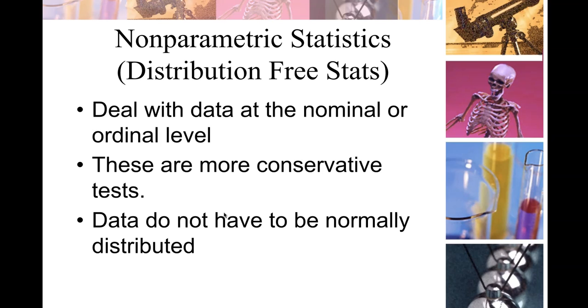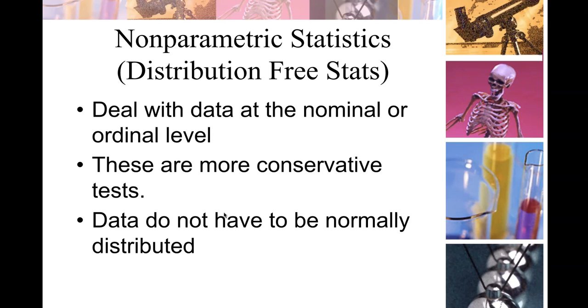So remember, nominal data is kind of just yes or no, right? Are the clients fluent at the end, or do they still stutter? Do they still have an articulation disorder, or are they within normal limits, right? So we don't really have data, we just kind of have yes or no.